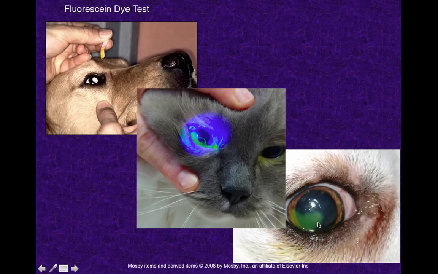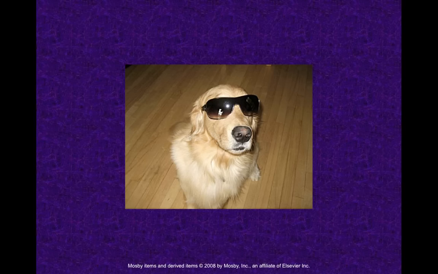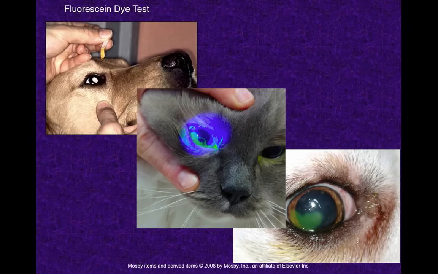Okay, so here's a positive. It's called a corneal ulcer. And they can be tremendously difficult and tremendously painful to treat. When in doubt, if your animal has an eye problem, you can always turn to sunglasses. It's really important to recognize stages of problems with the eyes sooner rather than later, whether as a client or as an RVT. Anything with the eyes is better dealt with sooner rather than later, especially these corneal ulcers. That's when the surface of the cornea is scratched.